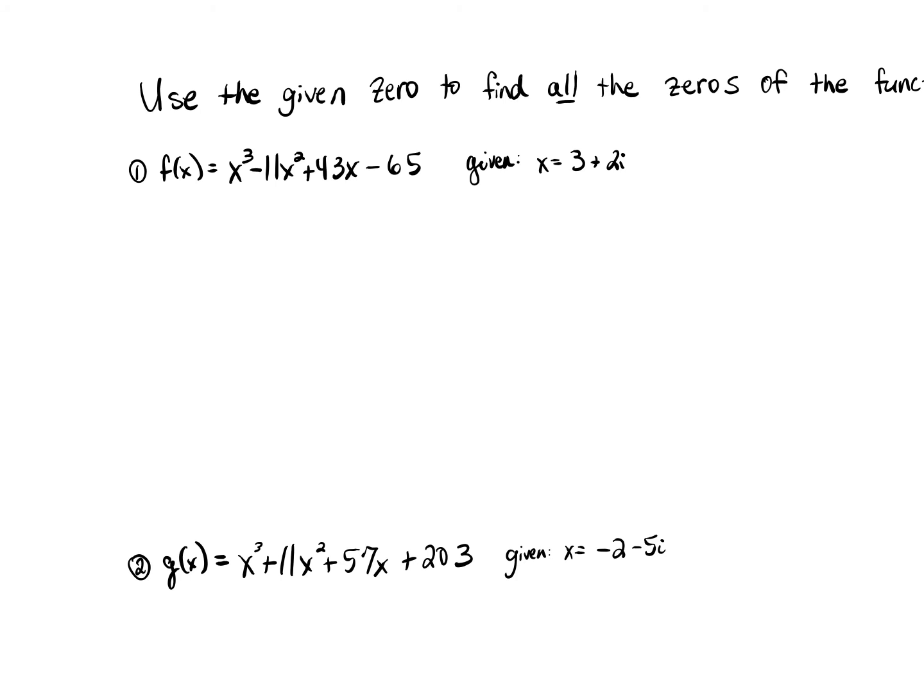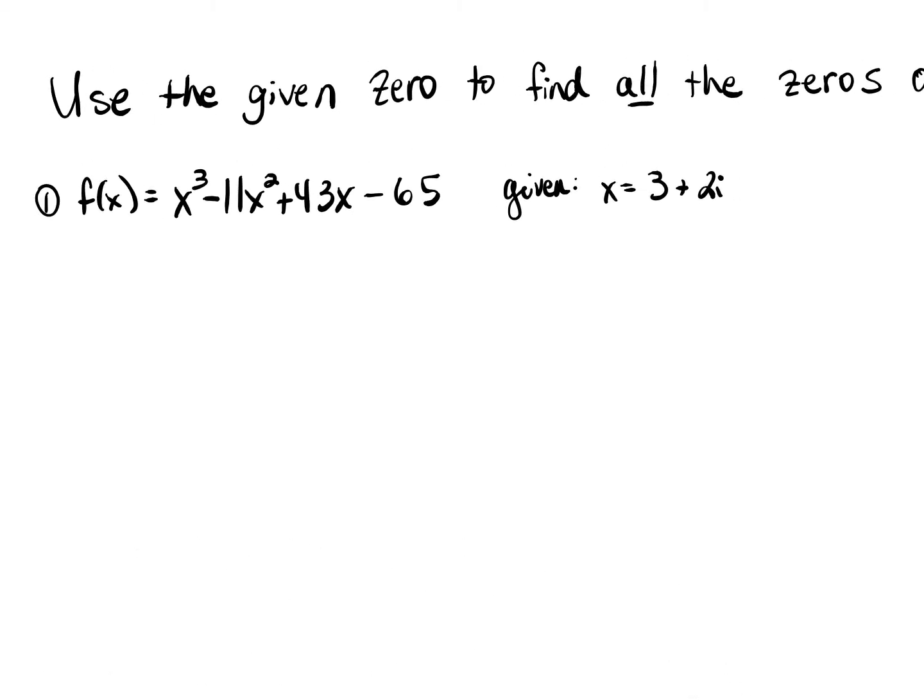All right. The beauty of this, and I promise you, I did all the tests and I photomathed it just to make triple 100% sure everything works out nice and pretty. I took a lot of time to make these tests to make sure that it was all correct. The process is the same. They're going to give you one of these imaginary numbers, a complex root. You're going to multiply that together, then use long division, and you'll be able to factor with whatever's left over. If at some point you get a remainder or something like that, you need to just erase and start over because you did something wrong.